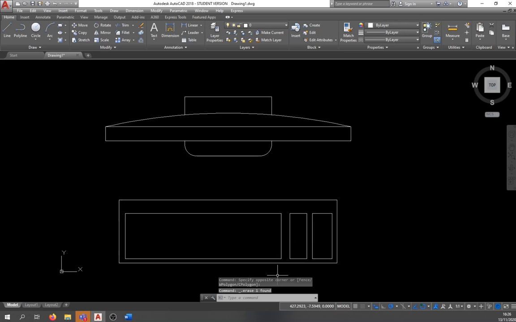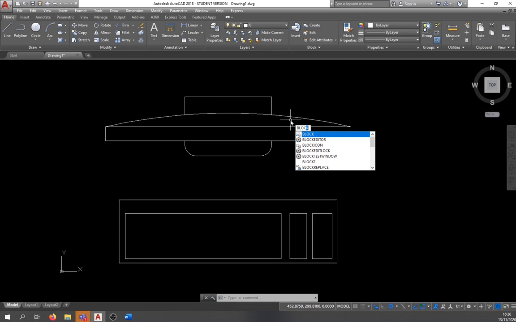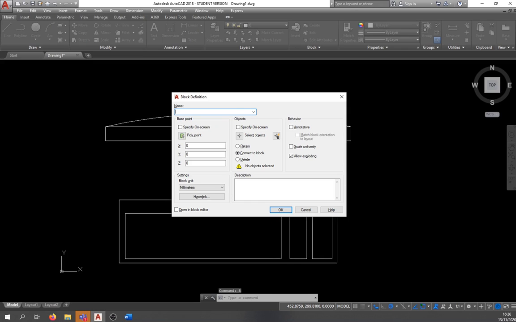To start the block command, you can either just type in B on the keyboard, or I think the icon is up here somewhere, but I usually just use the keyboard shortcut. You can either type in the word block, or even quicker just B, because it's a very common command, so a quick keyboard shortcut is nice and easy to use. You should get this little screen showing up. This is where we're going to put in our block information.